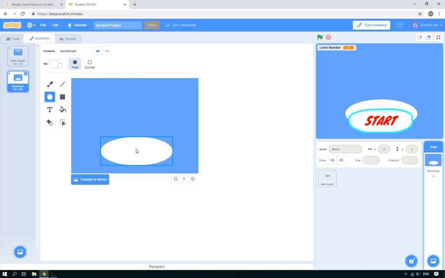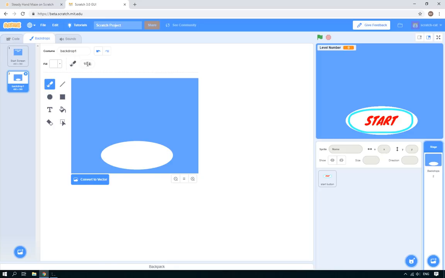The idea is that you put the circle overlapping, bigger than the start button. The reason is that when the person clicks the start button, that start button is then going to hide. If it wasn't overlapping, there is a chance that the mouse might be on the blue area, so then you get game over straight away, which is no good. So slightly bigger, which is good. And then I'll click on the pen and make that a bit bigger, to about 40 or something.